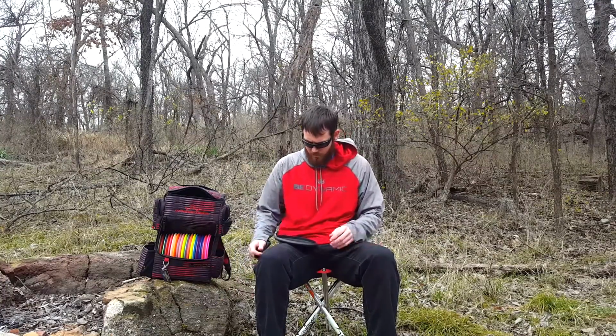Then I carry a newer one. It's only been in the bag for a few weeks. Still got that nice hard fade to it. And I'm experimenting with a medium Gauntlet. This, I have a feeling, will replace my Opto Pure very soon. I like the feel of the beaded putters.